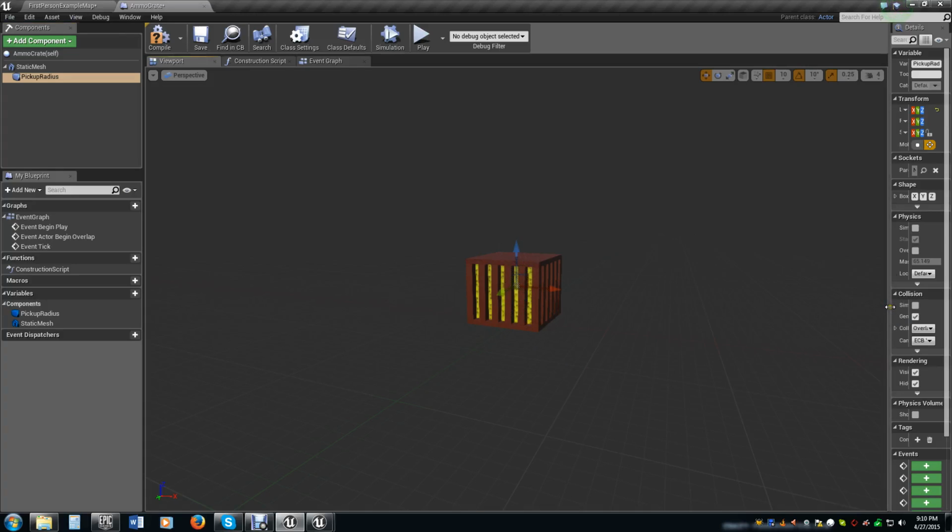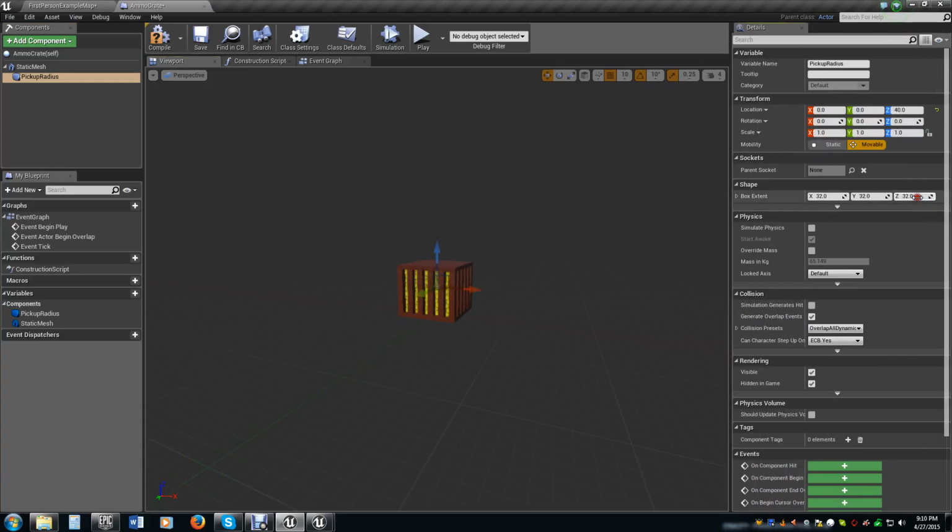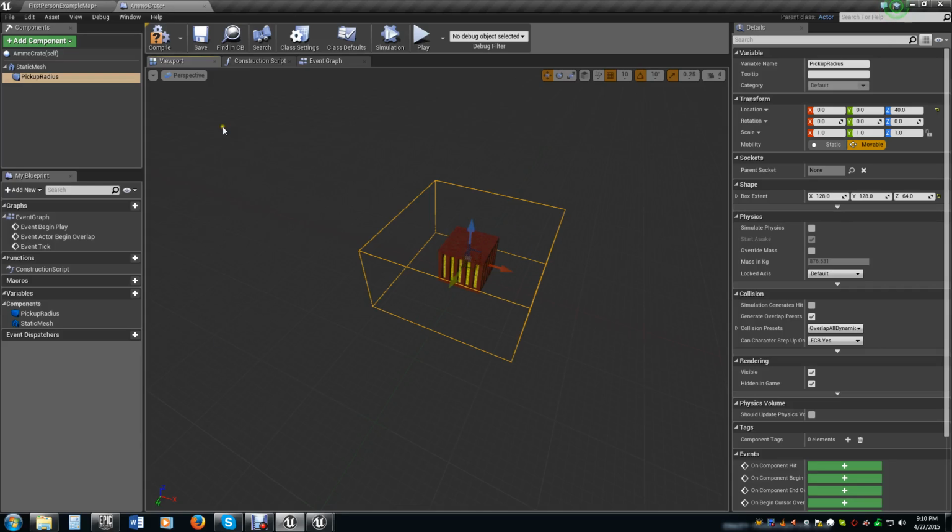I want to drag this back out now so I can actually see. Okay, let's go 64. Okay, 64, 128, 128. There we go. That's a big enough block. I mean, you may not want yours that big. You may want yours as big as the block itself or as the item itself. You may want it bigger than this, whatever you may be doing with it.